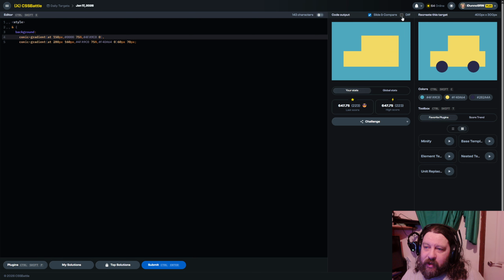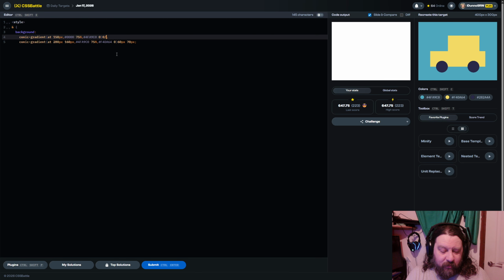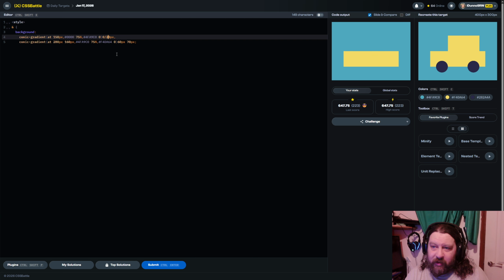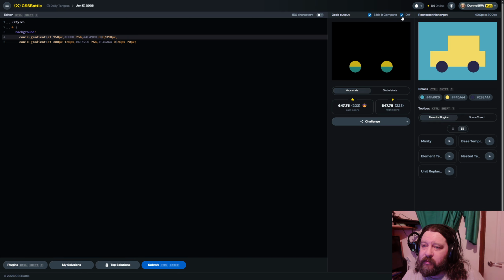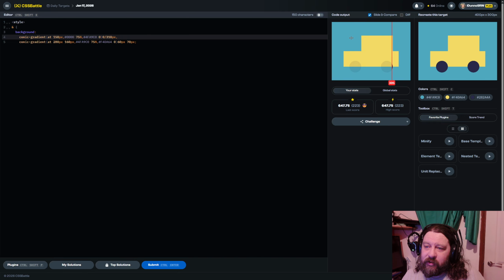That's the front of the car. Then, as we did before, we make this 260 pixels, was it? No, about 280, 290, about 310. That gets us all of that.